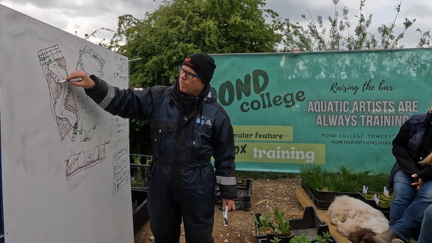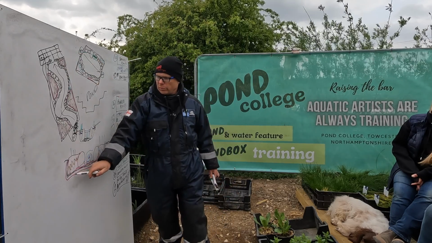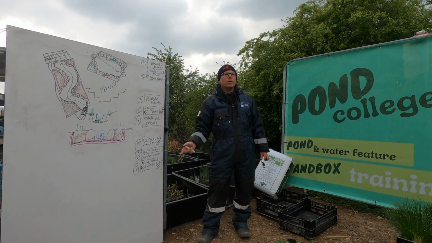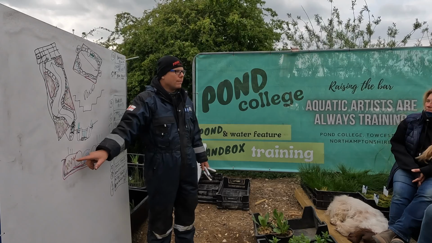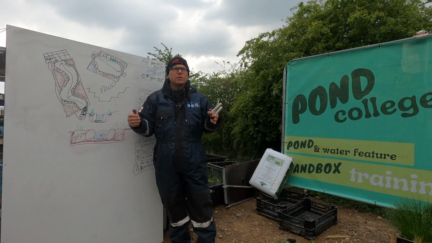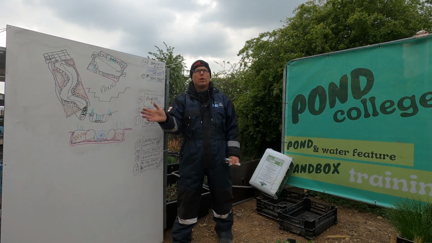So as long as these beds are big enough, 3 inches of soil, they will be pots. So as long as it's on every day to irrigate it, you'll be fine. Let's say that was gravel, you're not going to have enough moisture in there. So aquatic plants in pondlesses I avoid unless they're going to be on all the time. If they're going to be on all the time, then it's fine.